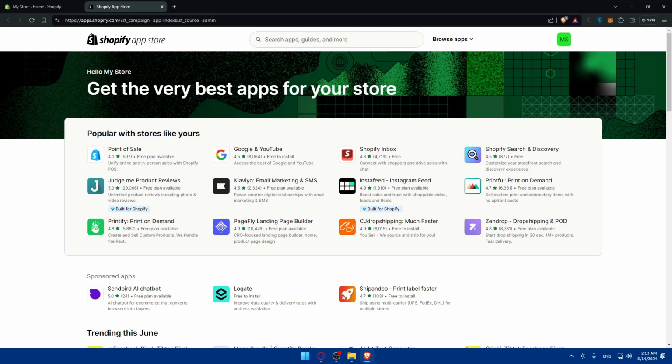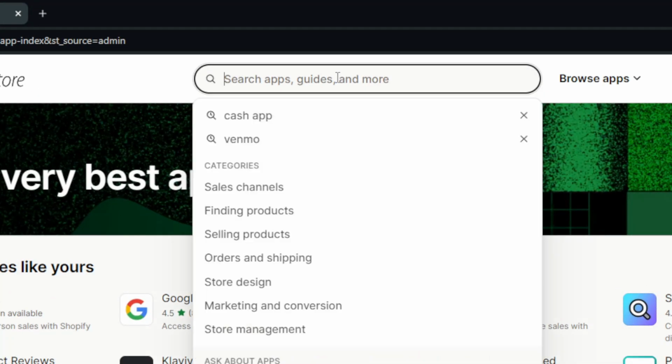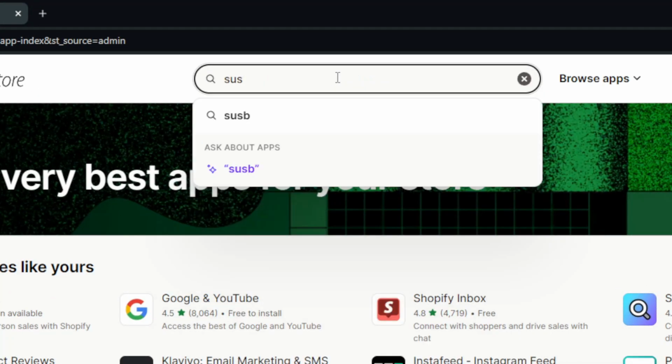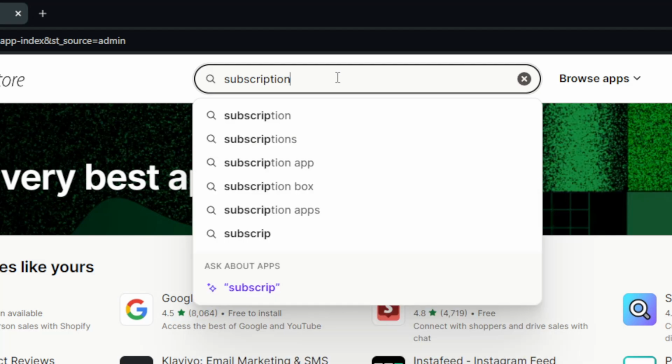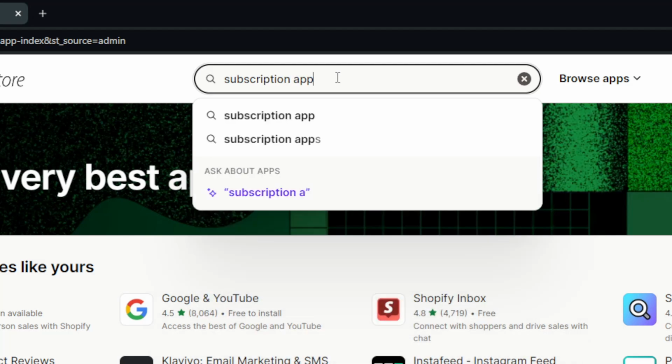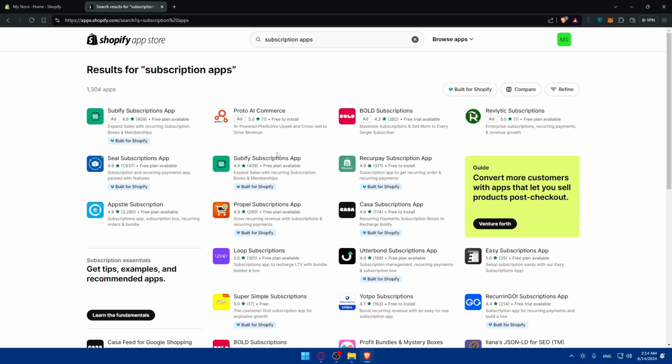Here in the Shopify App Store, go to the search bar at the top and look for subscription apps. Type subscription app and apps, and hit enter. Once you do so, you should find yourself here. The four at the top are just ads, so you can ignore those.